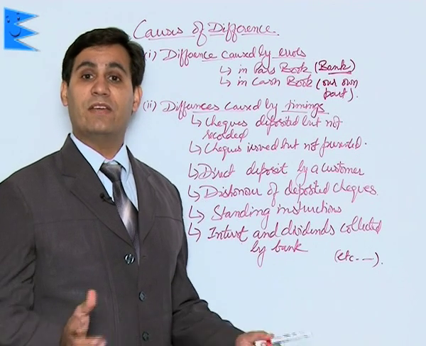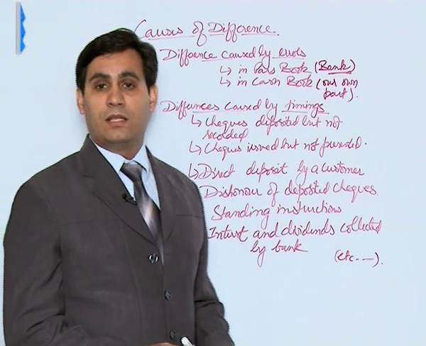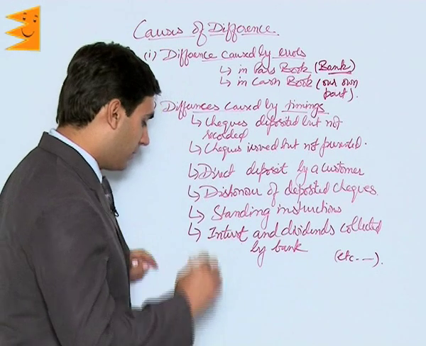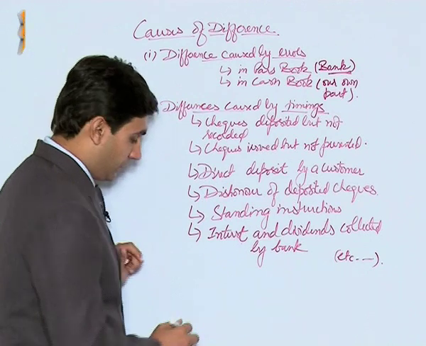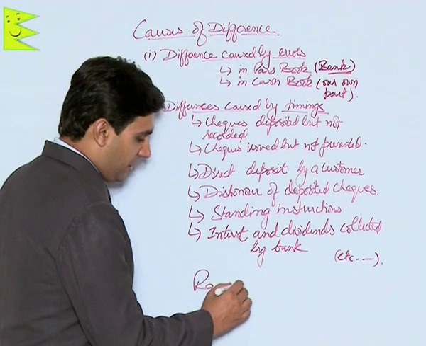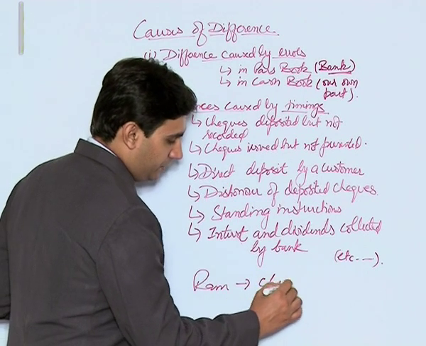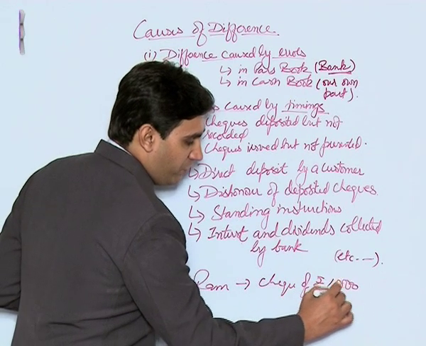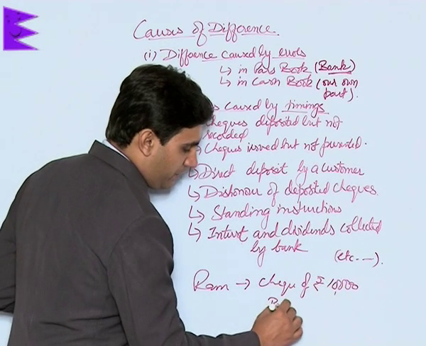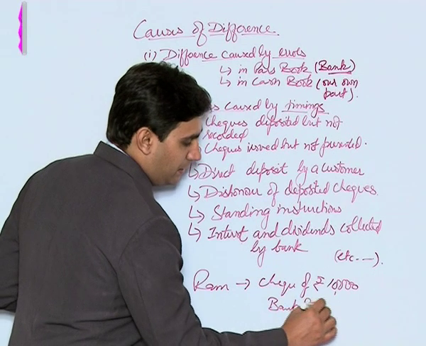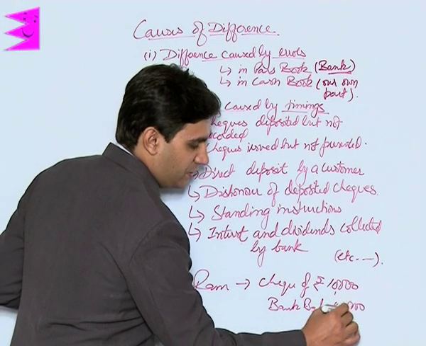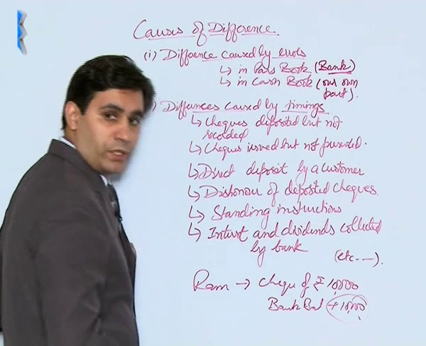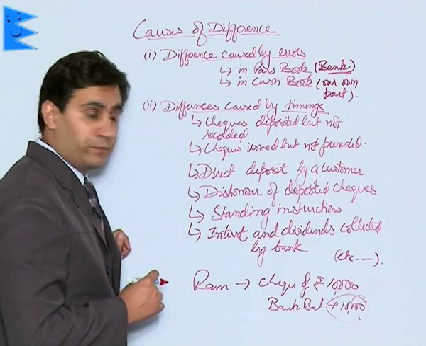That is that we have received money. Let's say, take an example, Ram gives us rupees 10,000. When Ram gives us a check of rupees 10,000, we immediately increase our bank balance plus 10,000 rupees. This is what we do in the cash book, and we have done it earlier as well.